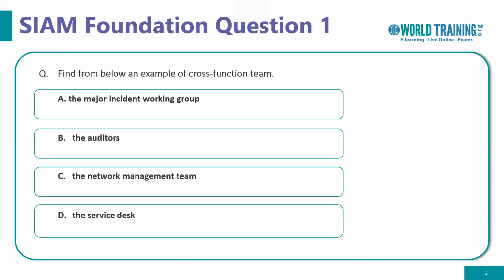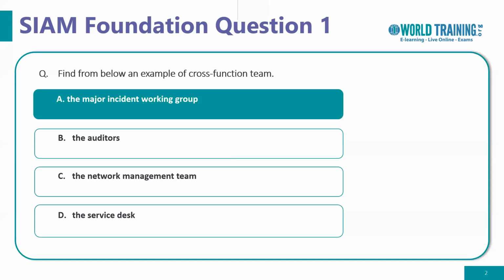The team which is cross-functional, the definition of cross-functional itself is coming from a different area, might be from a different organization, and possibly from a different function also, because it might be possible that one component is a CRM, another component can be a Salesforce, or another component can be something else, maybe an infrastructure itself. But they work together to ensure that they align to the objective of the SIAM ecosystem. So here, the most relevant answer is major incident working group. They will be working together as a cross-functional team. So that's the answer. Let's look at question number 2.